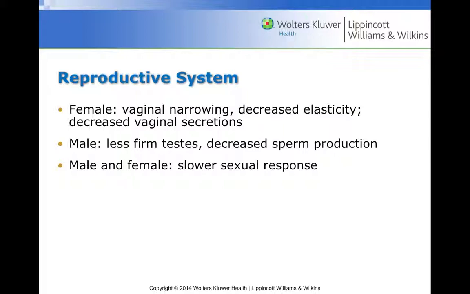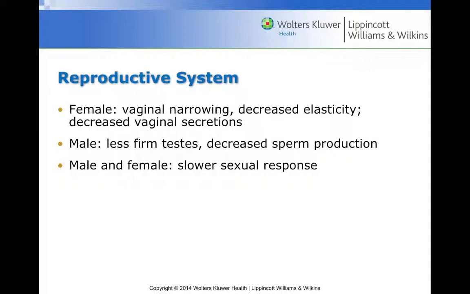Looking at the reproductive system, contrary to the common misperception that the older adult is asexual, older adults report maintaining fairly stable and healthy active sex lives as long as their partner is available. Sexual activity declines with the loss of a partner, primarily for women as a result of widowhood, and for men as a result of poor health, erectile dysfunction, medications, and emotional factors.